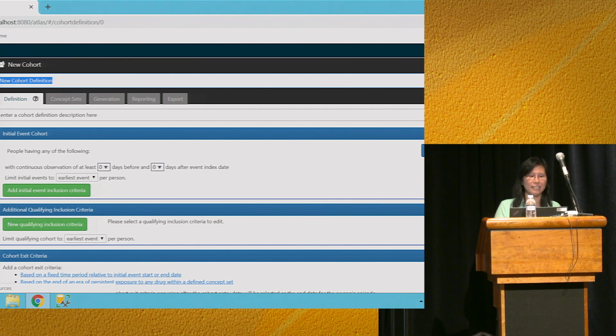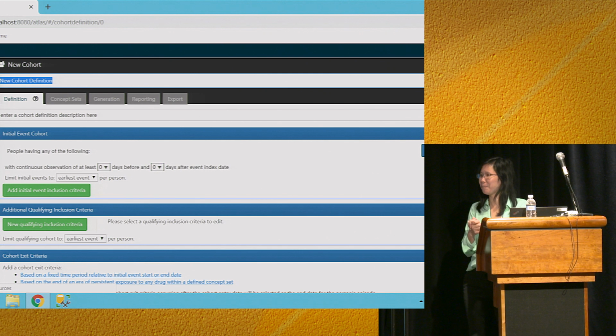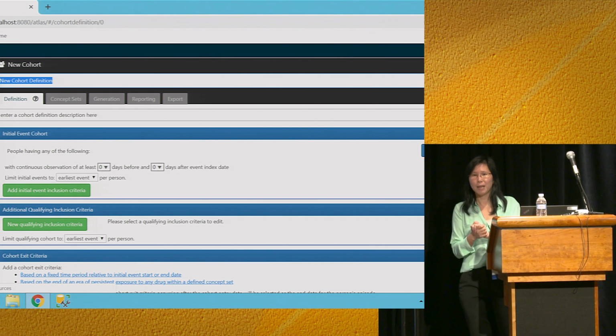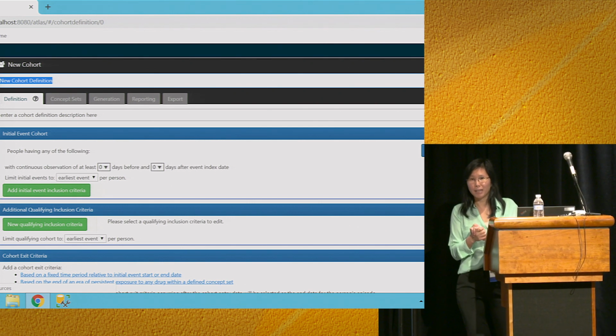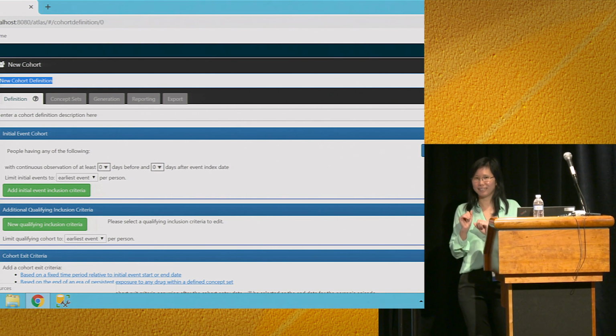Okay, so here, make sure you give it a name. One thing with Atlas, again, I have a lot of caveats, okay? This app, all these apps, are built by wonderful people who wanted to make sure that you had something to play with instead of typing SQL, but they're not great UI people. So in Atlas, every cohort name has to be unique.